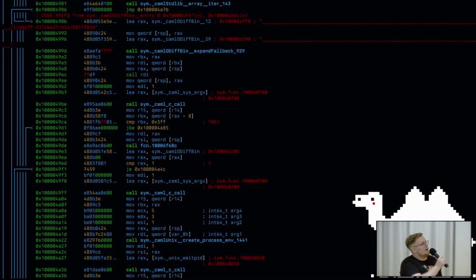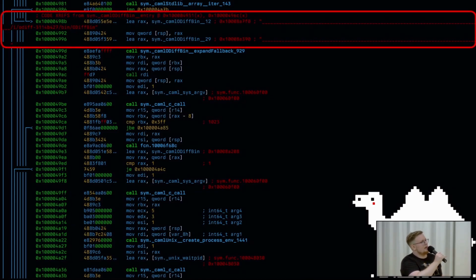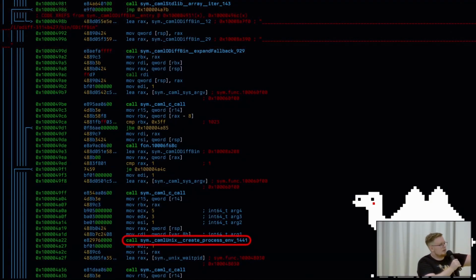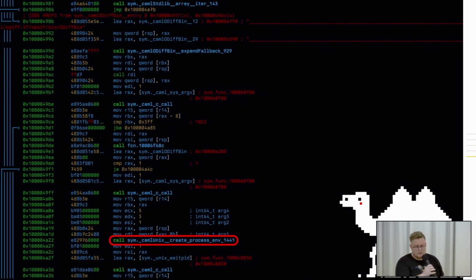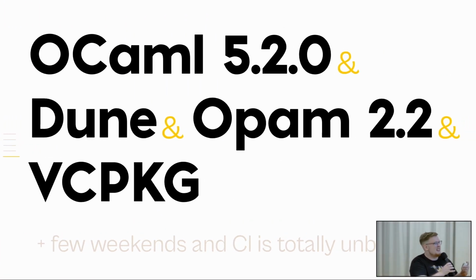favorite tool. It's R2, by the way, if you want to use this optimizer. And you can see here basically what it is doing for linking packages. It just takes the path and then calls the path with Unix create process, which is not resolved correctly on Windows because of the backslashes. And it is its own level of inefficiency, because if you use an npm package, you need to fork to run odiff, and then you do another fork to actually run odiff through esy. So what we did took a lot of effort, and we basically did it this summer.